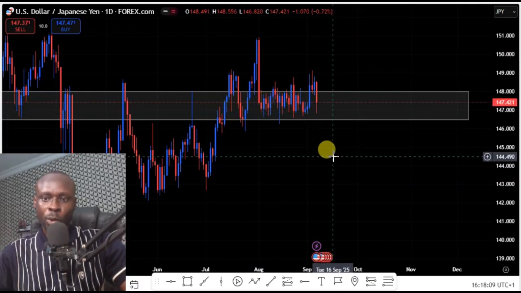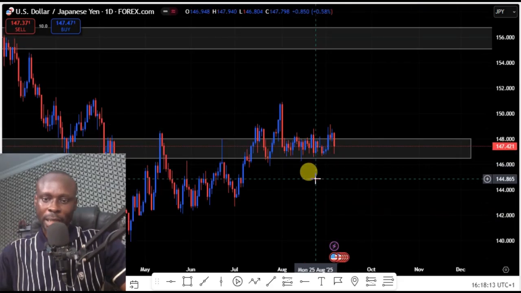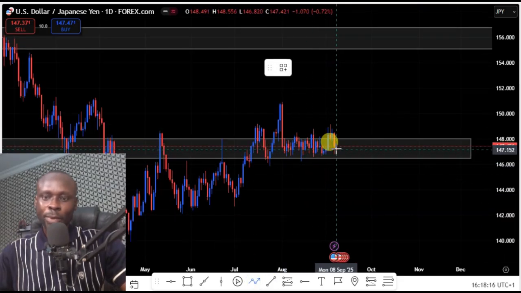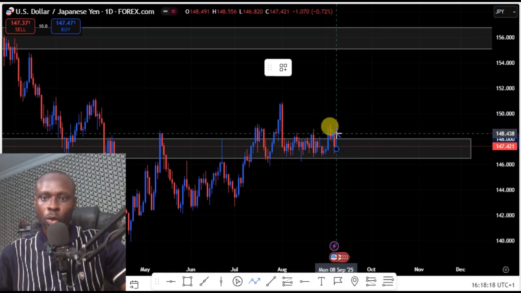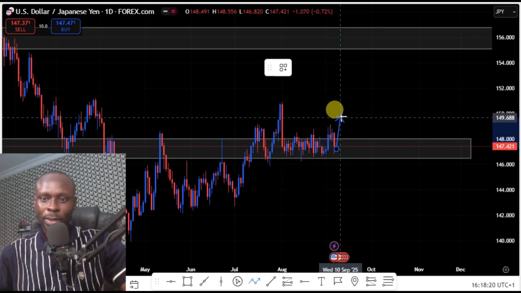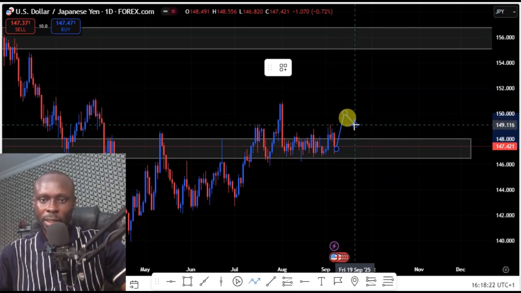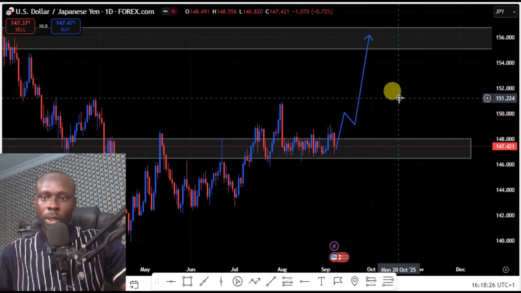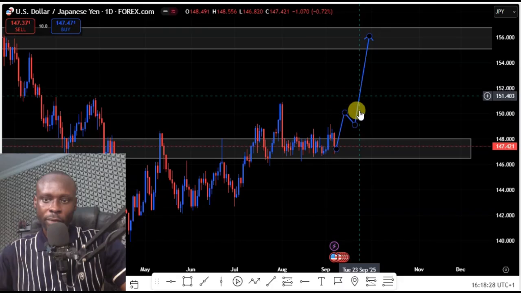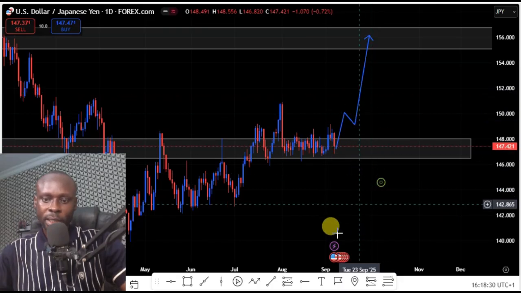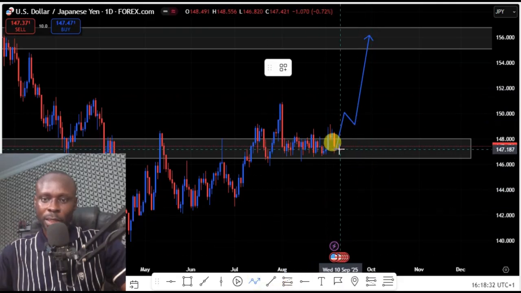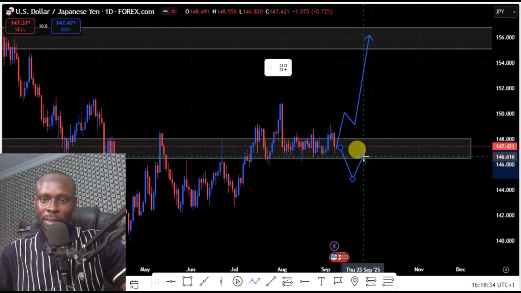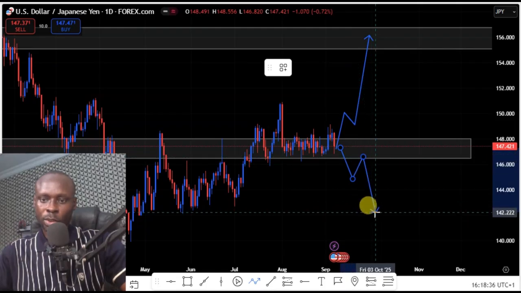What we expect for the buy and sell opportunity is for price to break out of this. For the buy, we expect price to break out of this range because we have an uptrend structure. We expect price to break out of this range, then wait for a test, then we'll start looking for a buying opportunity to this next weekly resistance level. For the sell scenario, we expect price to break below this level, then expect a retest, then we'll start looking for a sell opportunity to the downside.